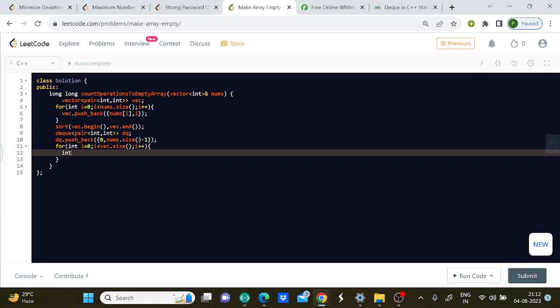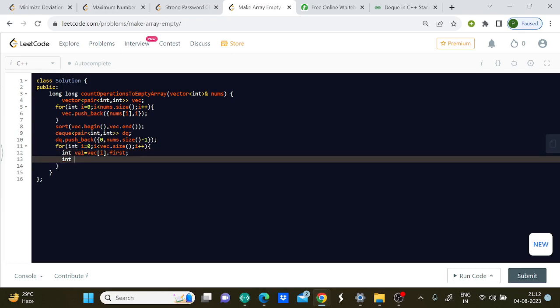So we are at index i of vector vec, and this index has two pieces of data. First is the value, which is vec of i dot first, and the index at which this data is present in the original array is vec of i dot second.